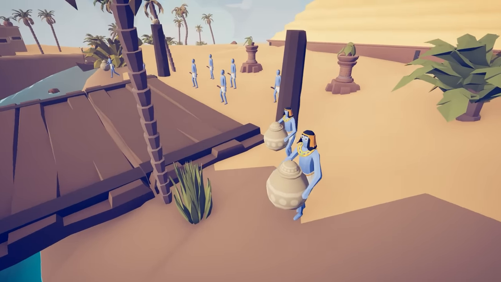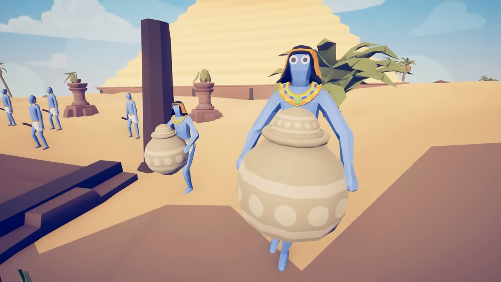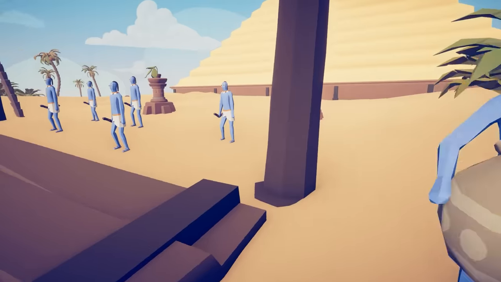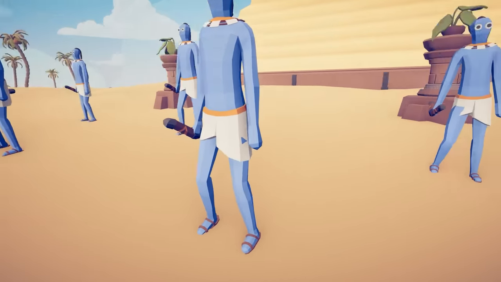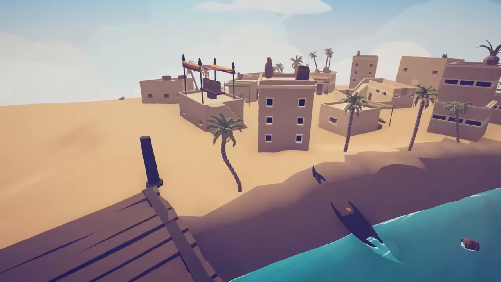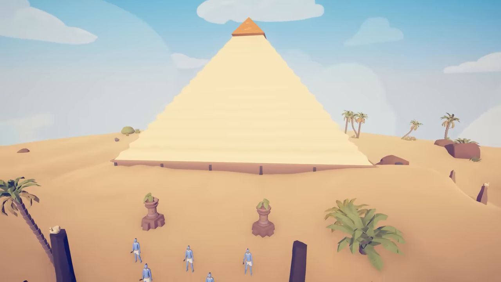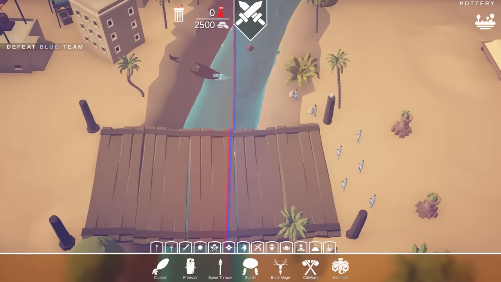Do you guys want to make a bet that when they throw this pot, a snake or a spider or some kind of nasty creature comes out of it? That's my bet right now. These guys look like they've got, are those boomerangs? Wait a minute, hold on. Sandy desert, hostile crocodiles in the water, but a giant pyramid. No, this isn't Australia. Those can't be boomerangs, right?